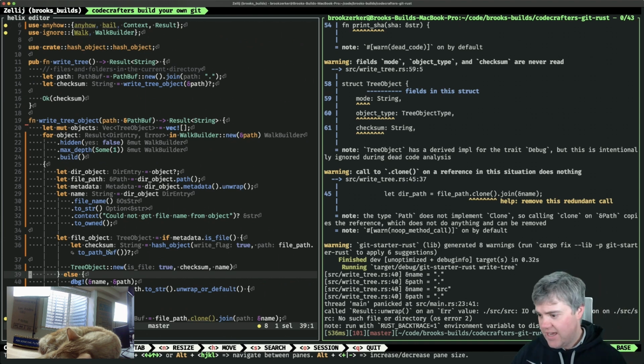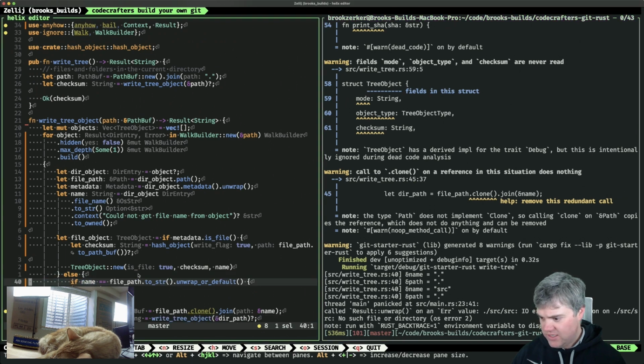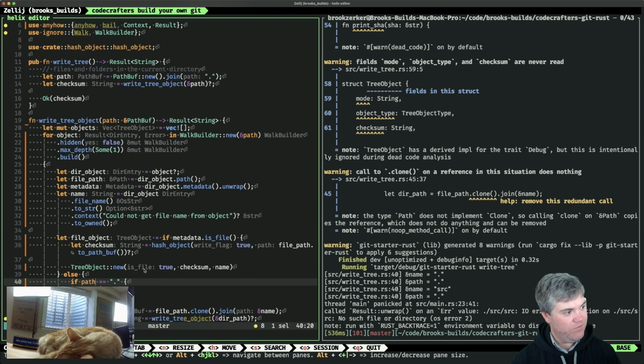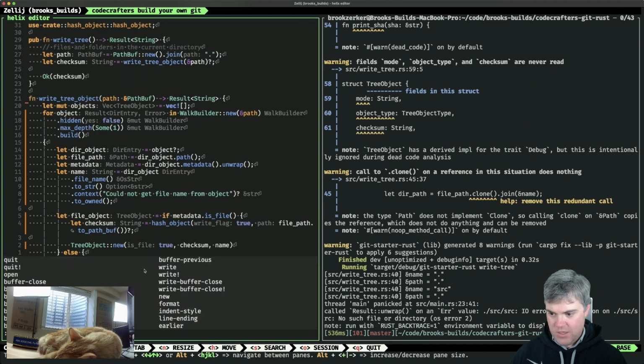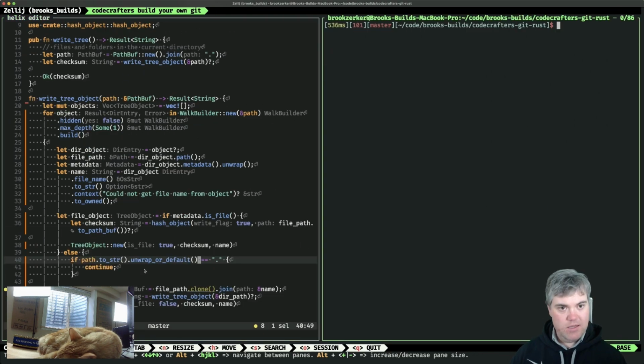Oh, wait, now we can just check. Okay, path is always that. Okay, hold on. If the path is always dot, then we can go back to if the path is equal to dot. Oh, it could also be the first entry in the iter. I don't want to skip it the first time I'm in there, right? I just want to skip it afterwards, so I'm not sure. Okay, so if I do that, this might work.